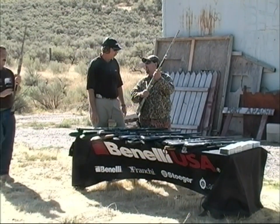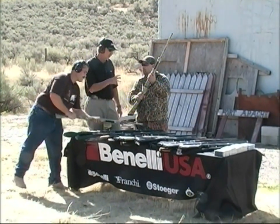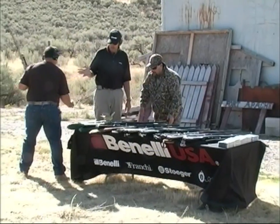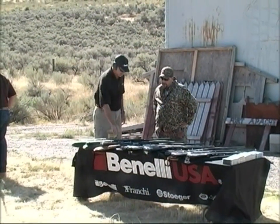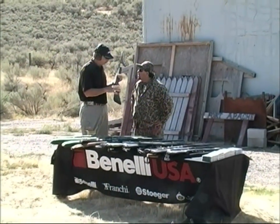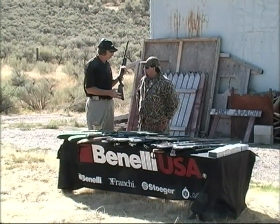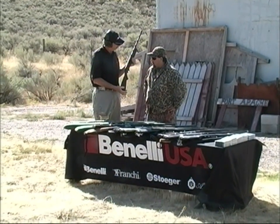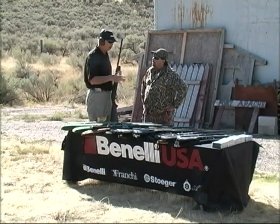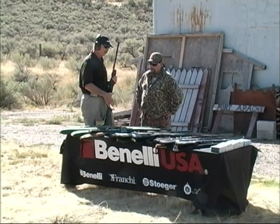What is a gun like this retail at? A synthetic gun like that is going to be about $300. So very affordable gun. Very, very affordable. We also have a recoil reduction system that we place in some of our guns called Comfort Tech. That helps to absorb felt recoil. So you will get up to 50% less recoil in this shotgun than another shotgun that doesn't have it on it. And a very affordable gun also. In our auto loaders, they go up in price. Our least expensive is that Nova Pump. From there, they go up.